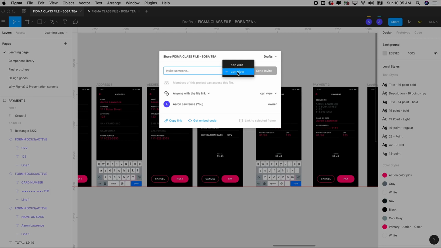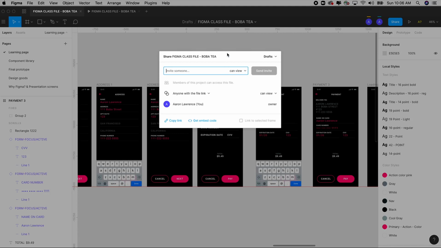And for the viewer only, that's a free one. You can invite as many viewers as you want to your board. As you invite more editors, I think you have about 3 that you can invite. After that, you start to pay for the tool. So it's pretty much free for you to use and invite as many viewers as you want to. But once you invite more people to edit your board, it becomes a subscription model. Okay, cool. So you can just go through, invite as many people as you want to.